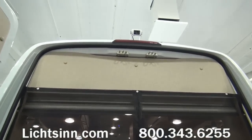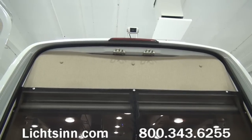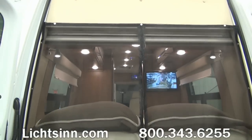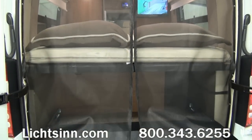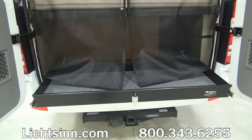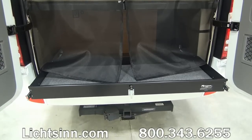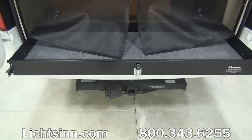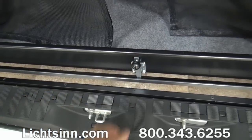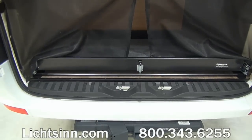Up top we include the integrated rear view camera monitoring system integrated into the Rand McNally GPS infotainment system. An all-new option is the rear screen door, which provides a tremendous amount of fresh air ventilation inside the rear area. There's also a convenient cargo tray that slides out to maximize storage, a 5,000-pound factory-installed tow package, and a side screen door as well.